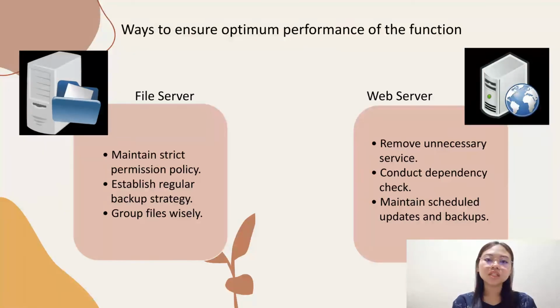Secondly, establish a regular backup strategy. Establishing a database backup is to avoid losing important works due to server failure. Lastly, group the files wisely. Files are grouped collectively with file permission and access management. This cross-access strategy allows only users that need to access those files to work with them. Therefore, information and confidential files can be separated from the other server's content despite their original group.